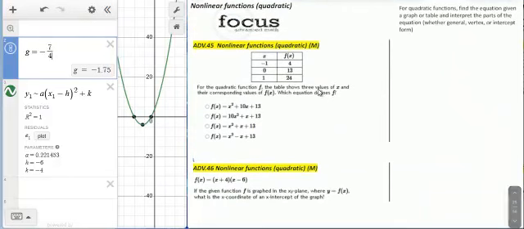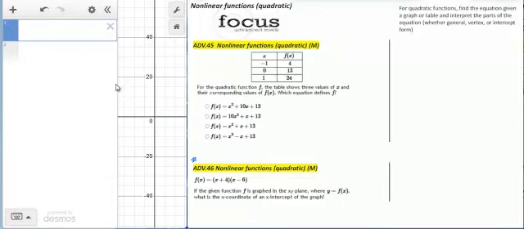All right, let's jump to the next problem, even problem 46. This is one that you should be able to answer pretty instantaneously, right? When you look at this, this is exactly the way that you would want to write it so that you could find the x-intercepts. Just set each of those factors equal to 0. So x plus 4 equals 0, and x minus 6 equals 0. And that's going to give you your two intercepts. So either of those answers would work, -4 or 6.